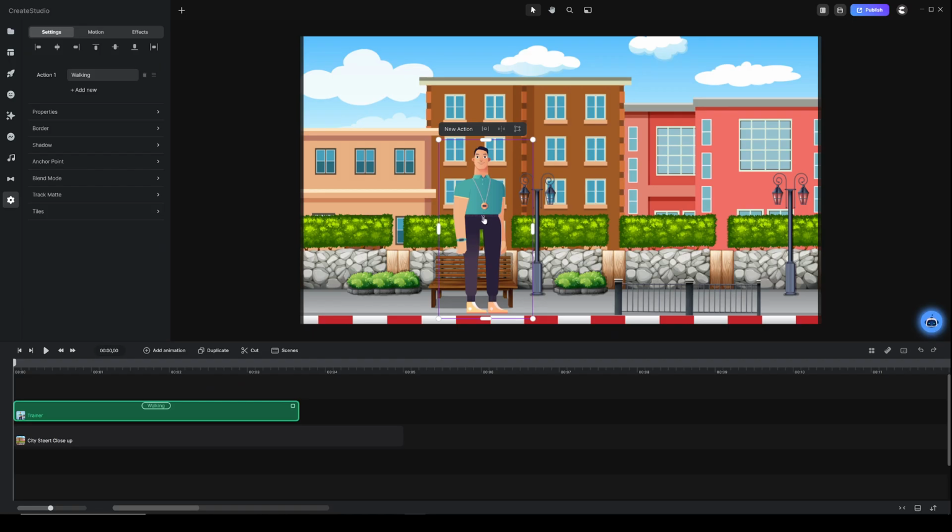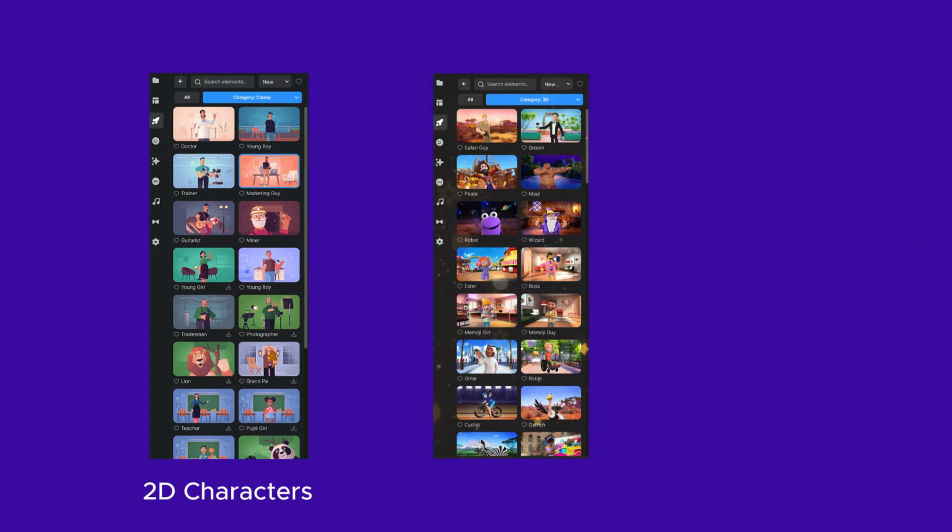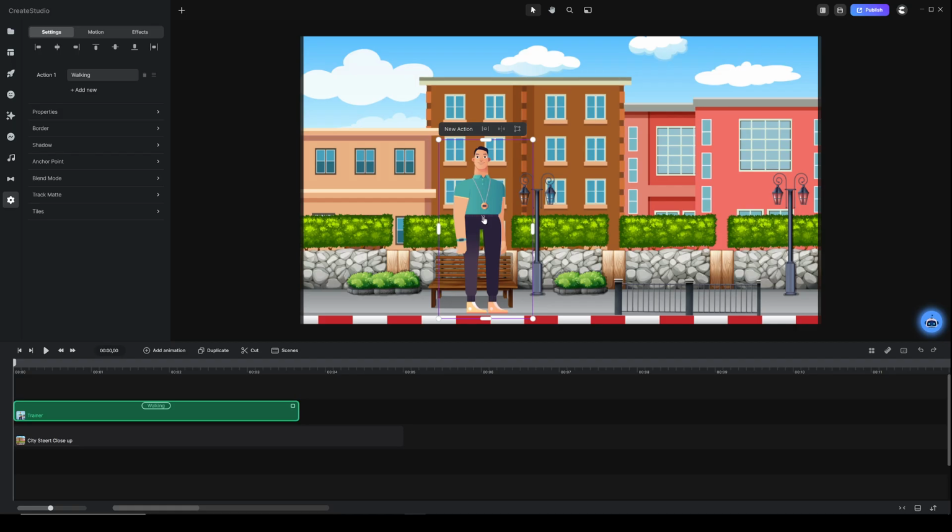So I want you to understand one thing, that when it comes to working with the walking action for the standard characters, and I mean 2D characters, even standard 3D characters in CreateStudio 4, and the doodle characters, the way they work is that they have a start and end animation where they have the view of the character pausing or basically standing idle doing nothing, and then they're going to begin making their action, and at the end they have an ending animation where they go back to idle.